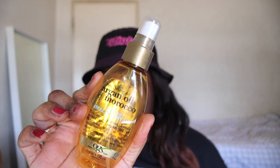Next up we have the OGX Argan Oil of Morocco Healing Dry Oil. I stopped using this in my hair after I found the Shea Moisture ones and with the whole scandal, but I do like it for my wigs and weave. Would I repurchase it for that? Yes — I think it does eliminate frizz and it makes my hair super shiny. For my actual hair, maybe not. It was like eight dollars, so yeah, I would repurchase.